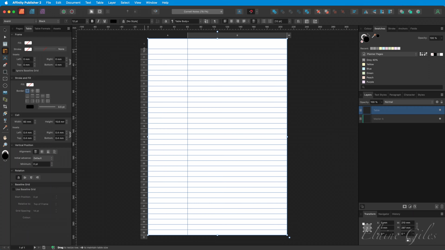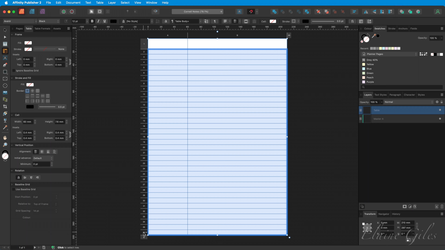What I'm going to do with this now is hold the Shift key down and pull this down so it is 16 millimeters again. Now, row 2 is different in size to all of the other rows. So selecting row 2, holding the Shift key down and selecting the last row, and then right-clicking and choose Evenly Distribute Rows. And that will solve that problem. All of the remaining rows from 2 to 36 are now 8 millimeters tall.